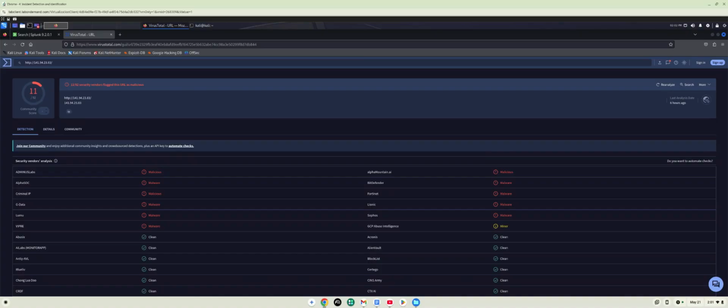So this was just an example of how we can use queries in Splunk to look for different suspicious processes and see where they're connecting to.